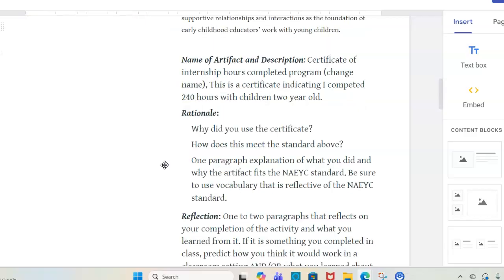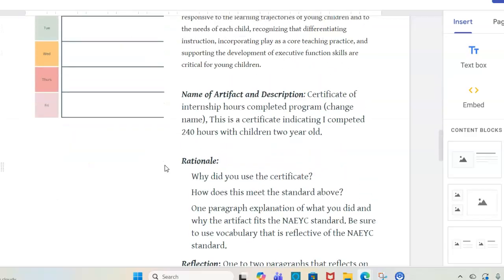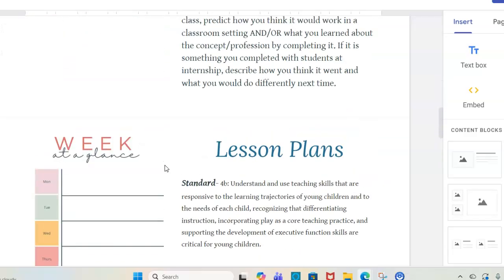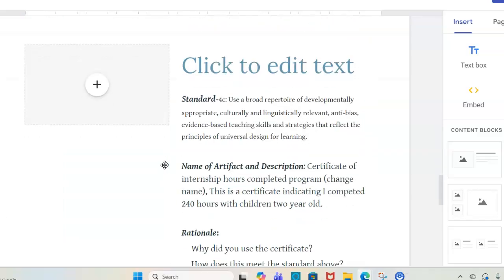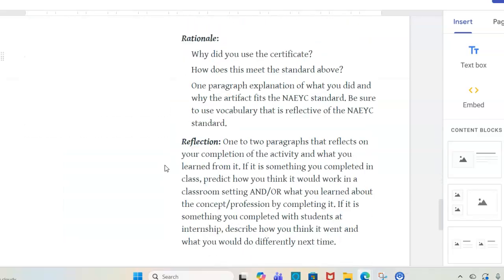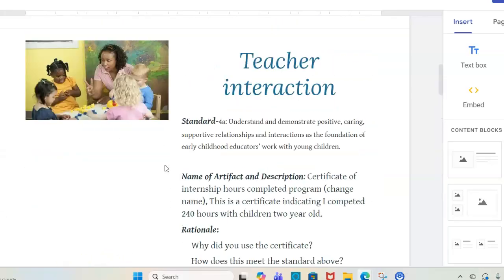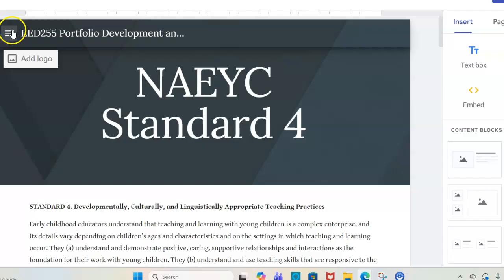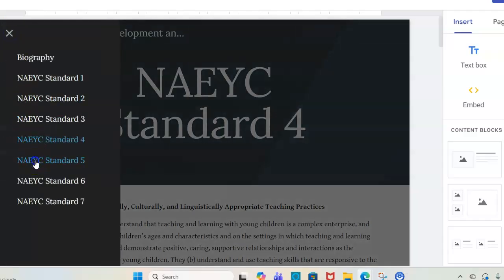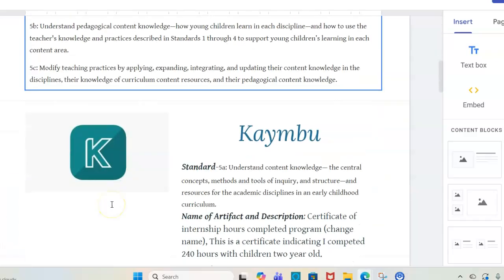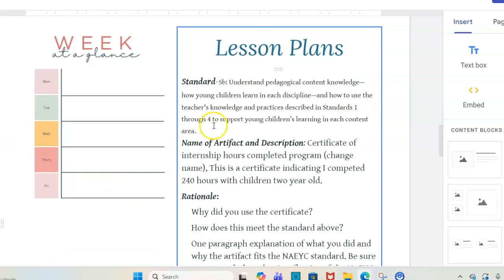The same thing goes for 4. So your 4 needs an artifact for C and a theorist. And I'm just going to go back to 5 because I think you used the same thing in 5. You did.